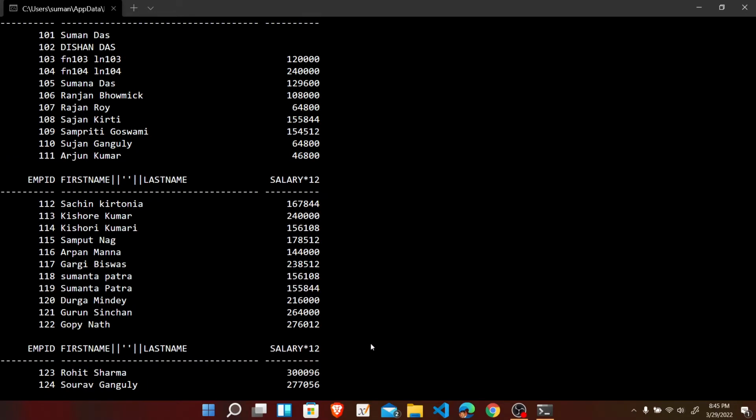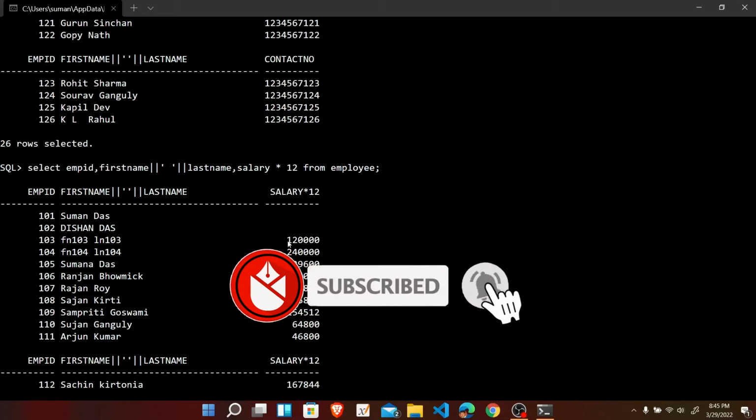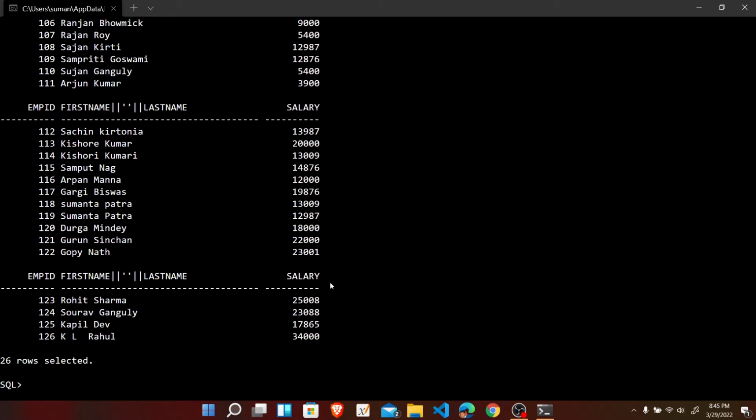After multiplication with 12, the salary is 1,20,000. That means salary per annum. So that is also one type of expression we can use with the select statement. So we are getting the annual salary for each employee.